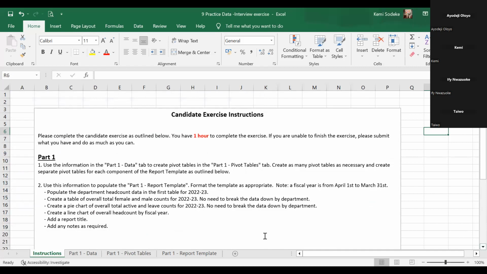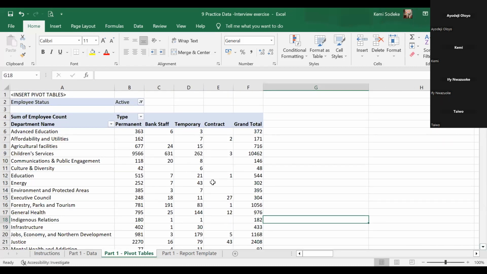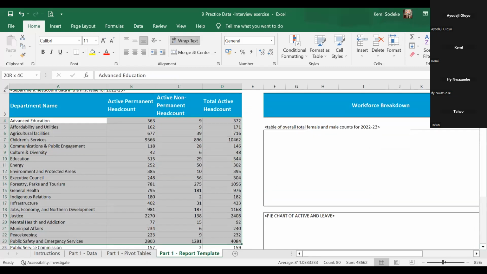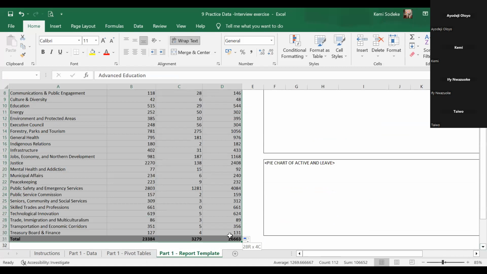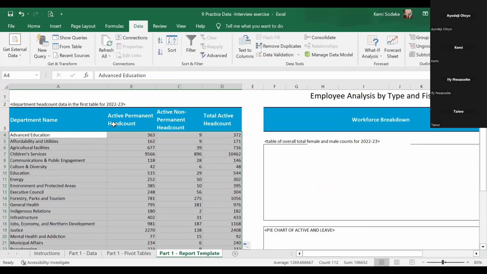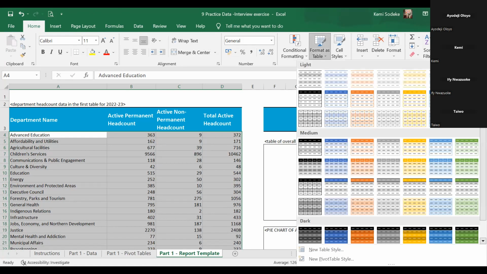It says format the template as appropriate. Because the set table here, I'll probably format as a table, just to satisfy all righteousness.